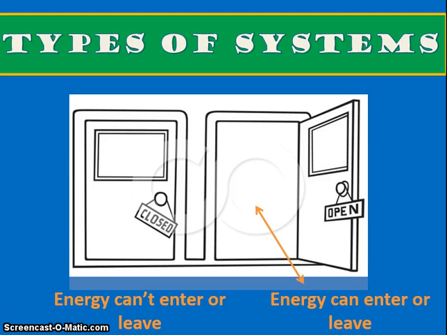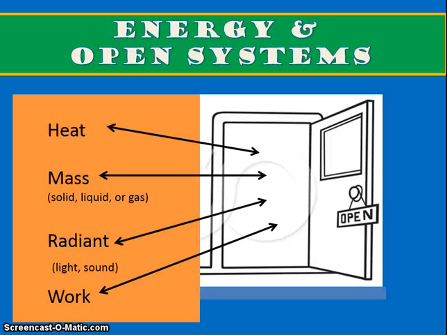And most systems that happen in nature are open systems. You only have a closed system really within a very confined laboratory environment. Otherwise, systems are naturally going to be open systems with energy having the freedom to go in and out. Now, I say energy can go in and out of a system, but there are only 4 ways that energy can go into or out of a system.